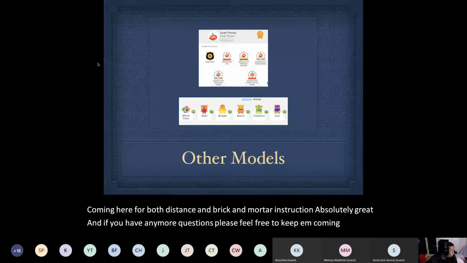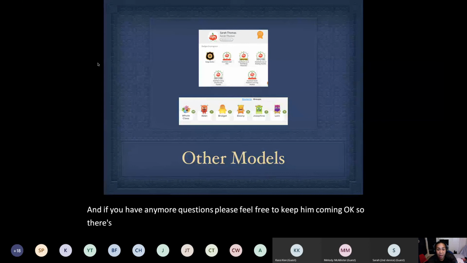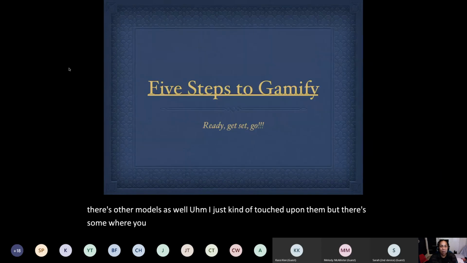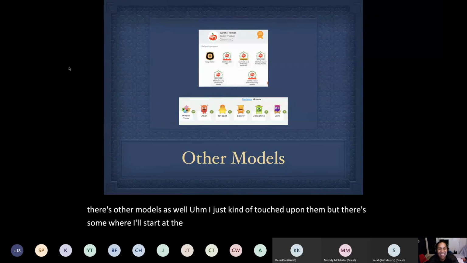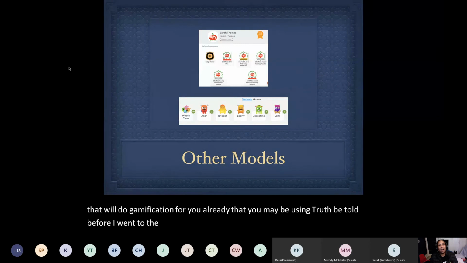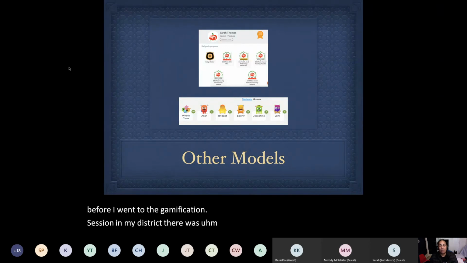Okay, so there's other models as well. I just touched upon them, but I'll start at the bottom. There are some platforms that will do gamification for you already that you may be using. Truth be told, before I went to the gamification session in my district, there was a platform that I was using, and I didn't realize I was gamifying.